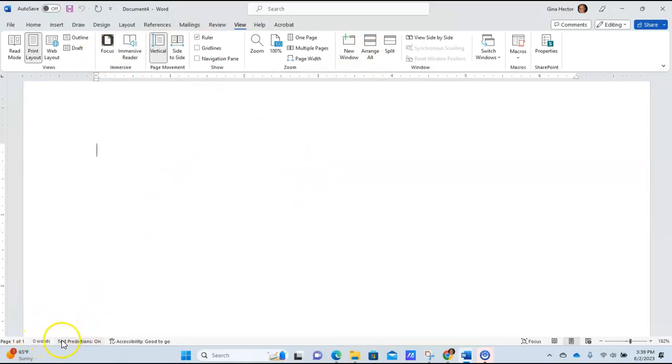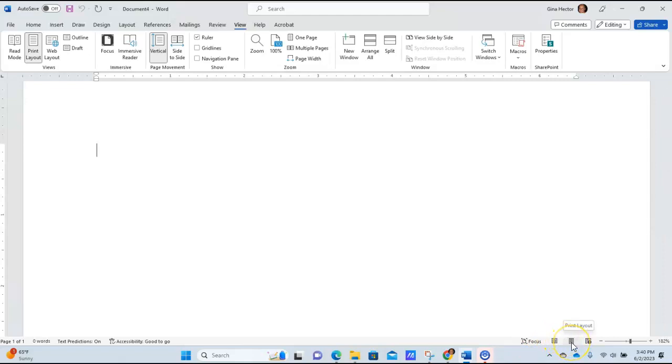Before I move on, I do want to mention down at the bottom of the screen, we have an area called the status bar. Right now it says I'm on page 1 of 1. I've got some other things here that have popped up, like a word count here. Some other options over here on the right-hand side. I have what's called the read mode that can take a document and display it like a book where you have a left and a right. This is just for viewing to make it easy to read through a lot of text that might be in a document.